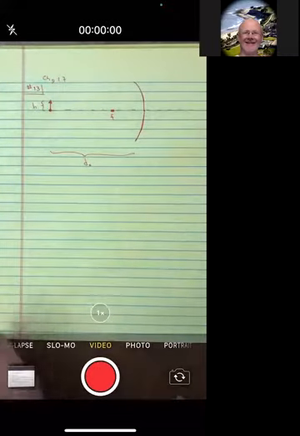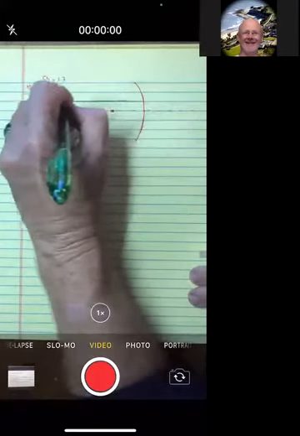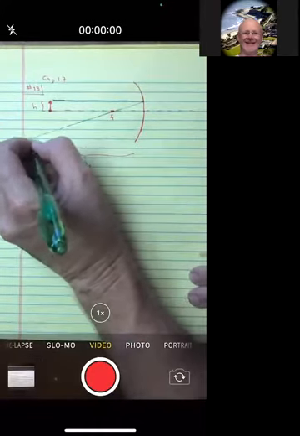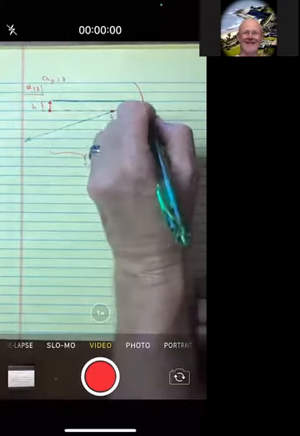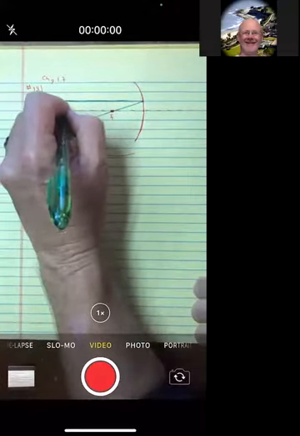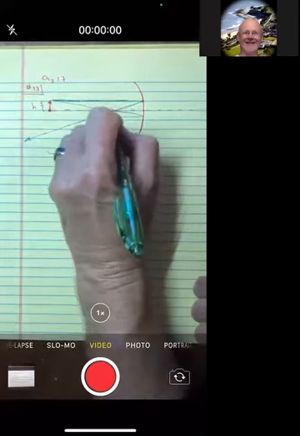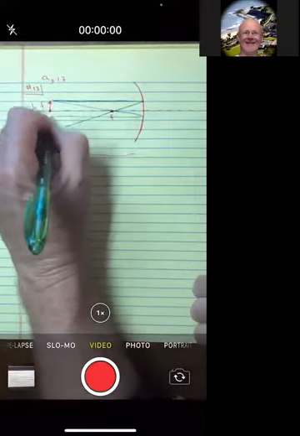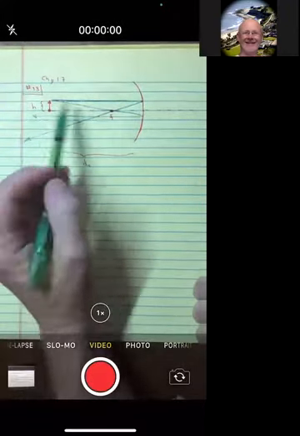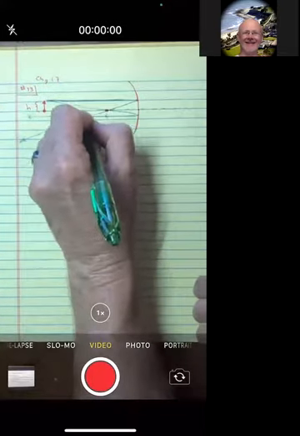Let's draw the ray diagram. Maybe to change color so it'll stand out, I'm going to draw the first ray in green. So the first ray in green comes across, hits the mirror, and this is what we mean by the focal length. The focal point is the place where the light, when it hits the mirror, will bounce off and go through. Now, the other ray that we like to draw is the one that goes through the focal point, hits the mirror, because that one goes straight back. In other words, this one that I'm drawing now is the reverse of the first one. The first one went parallel and then through the focal point. And since the law of reflection is the same thing in reverse, we can draw the one that goes through the focal point, hits the mirror, and goes parallel.